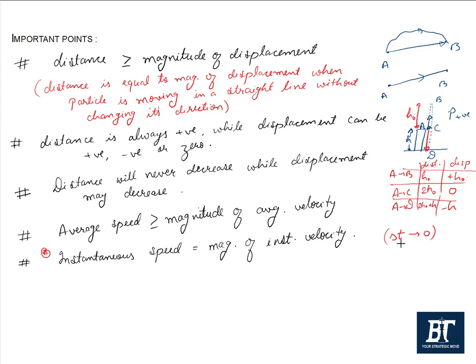Since this time interval is very small, we say that in that time interval the distance traveled by the particle and the magnitude of displacement covered by the particle remain the same. So the speed in that time interval, which is equal to instantaneous speed, always remains equal to the magnitude of instantaneous velocity. We will now take an example to understand the terms average and instantaneous that we just used.